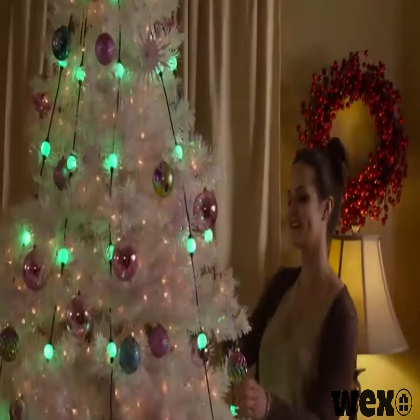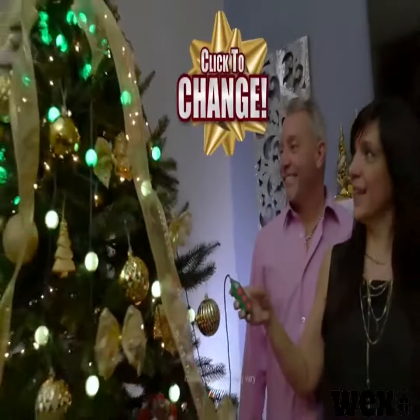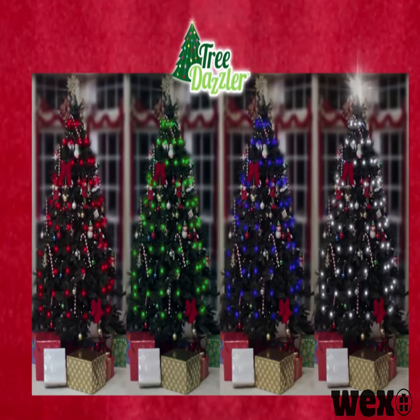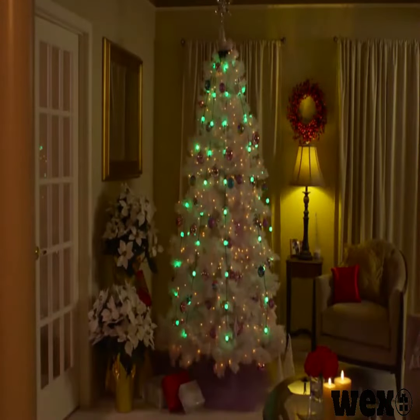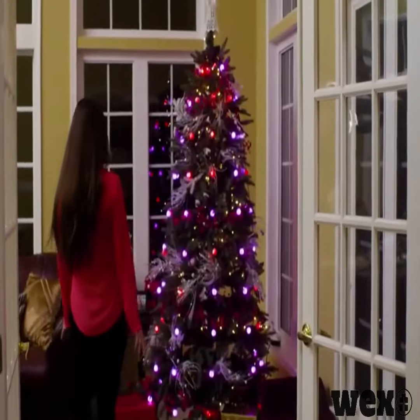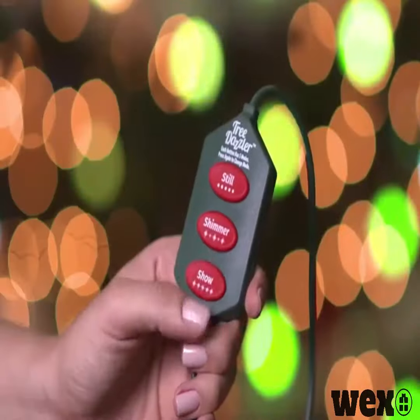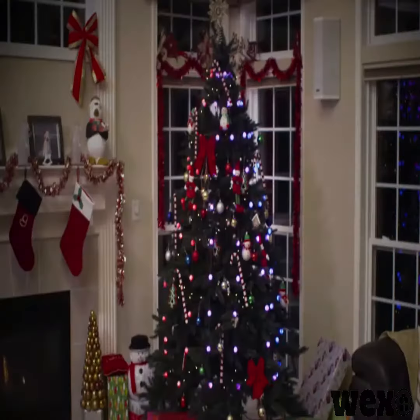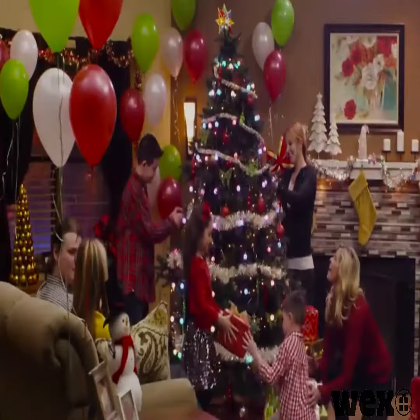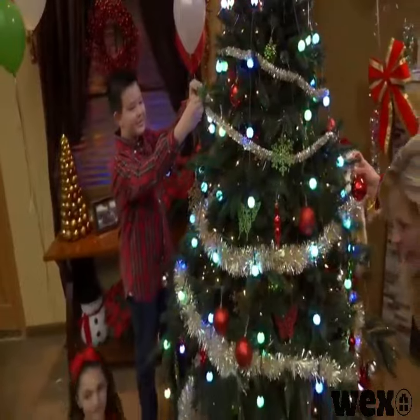Tree Dazzler has light patterns and color choices for everyone. With just a touch of a button, you control the show. Press the still button for solid colors, and press again to alternate the colors. The shimmer button will make your tree twinkle. The blinking colors bring life to any room. The show button will have you mesmerized by the colorful scrolling patterns and dazzled by vertical waves of sparkling light. But for the real party, press again and your tree will explode to life with vibrant patterns of light.